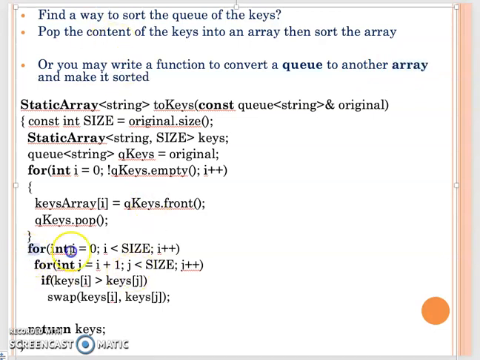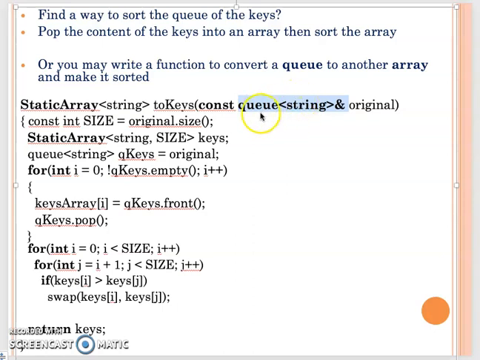You can always sort an array. Do you remember we talked about many different ways to sort an array? You can just use a nested for loop to sort the array. So that's what I recommend. In this example, I just use a static array, and I just need to pass a queue, which is all the keys we got earlier from the keys function. Using this queue, we convert it to a sorted array.